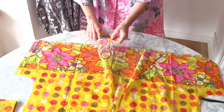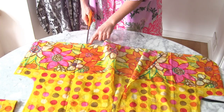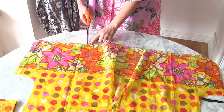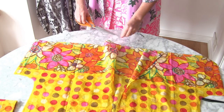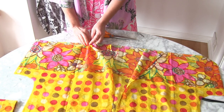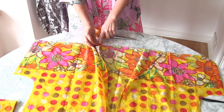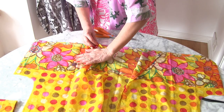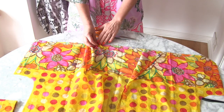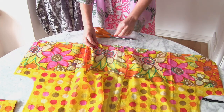So put a notch there, and then also put a notch on both layers. This is really important actually. Put a notch on both layers because what's going to happen is this is all going to become gathered here, and it will stop where we put the notch for the width of our neck. Okay, and you'll see when you've finished it, it will sit nicely around your neck if you do that. So you need to do that to the other side as well in exactly the same way.